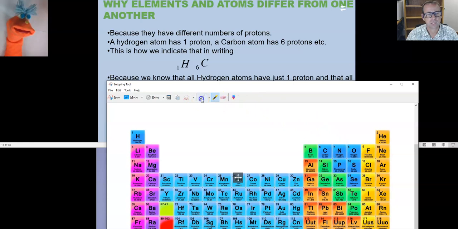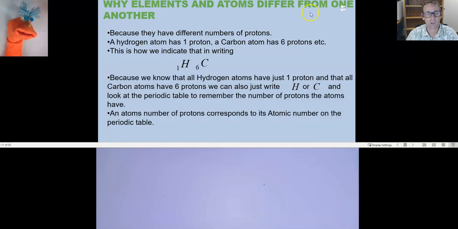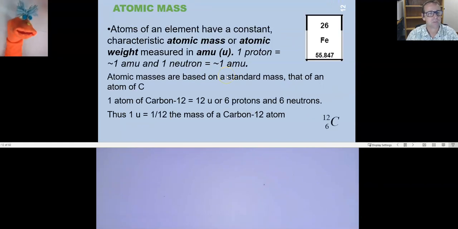Okay, and again, here's carbon. Carbon has 6 protons, and that's that number telling us there's 6 protons. Okay, I got it. All right, here's chlorine, Fred. How many protons does chlorine have? It has, is that a 17? That's right, 17 protons. Very good. So that number, called the atomic number, is telling us how many protons there are. And if it's going to be shown symbolically when somebody's writing, it's going to be the bottom left subscript like that.